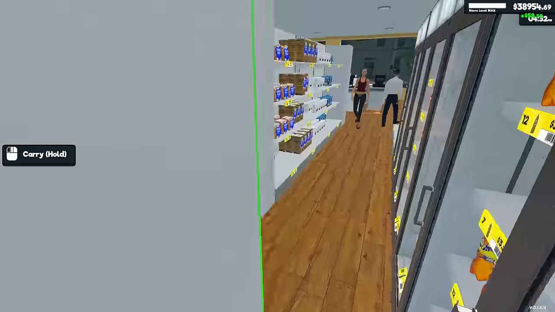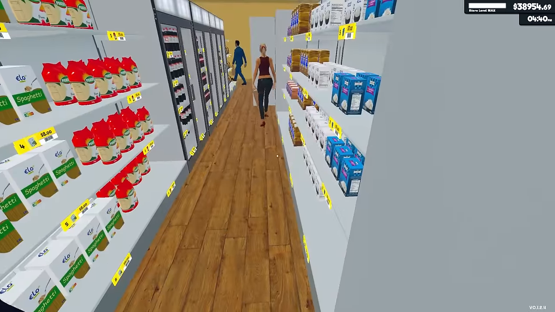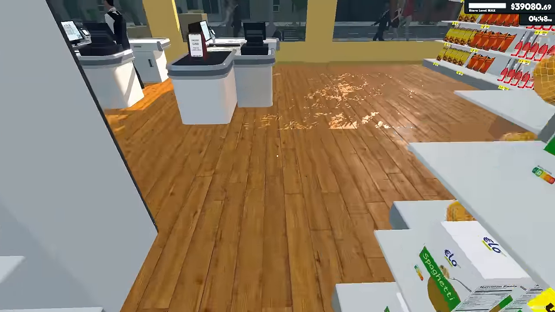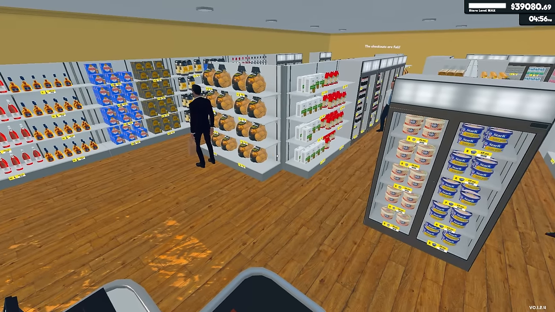Well, the thing is, that's a lot of shelves. That's like four full shelves. Where am I going to put them? Well, actually, some of them could go right here. Probably some of them go right here. Guys, I really don't know.